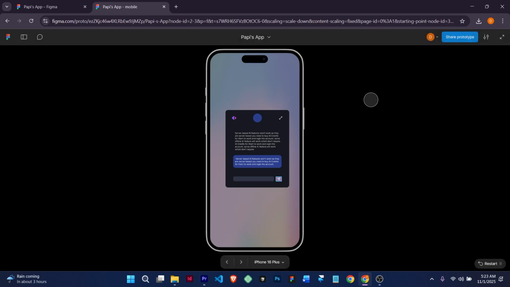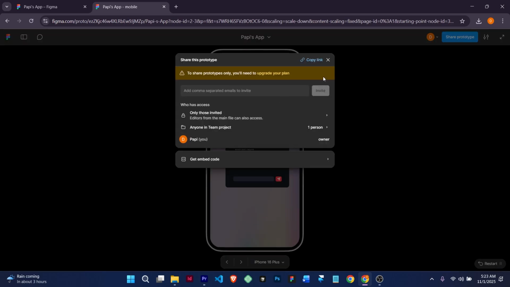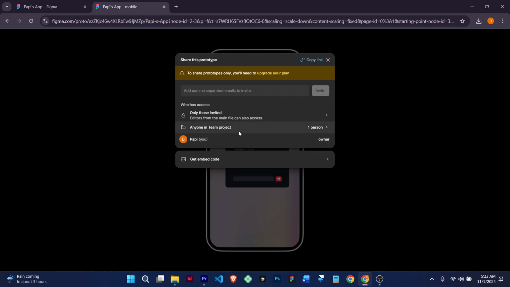So this is our flow starting point. As you can see, after delay, it moves to our home page. On the home page, when you click on the send button, it moves to our send page. Let's go back to our home page. When you click on the logo, it goes back to our home page. So this is interactions. You can share here if you want to share your prototype. If someone is using the Figma mobile app, the person can feel it like it's on a mobile phone version.